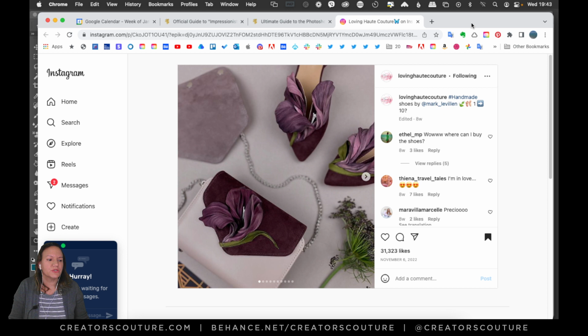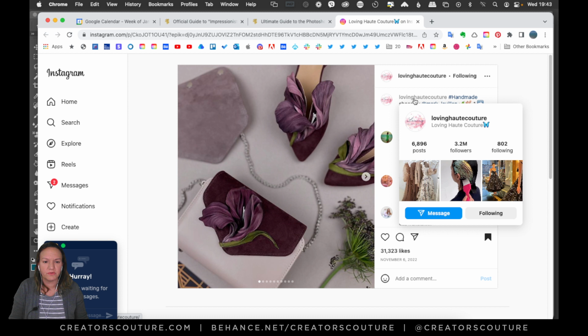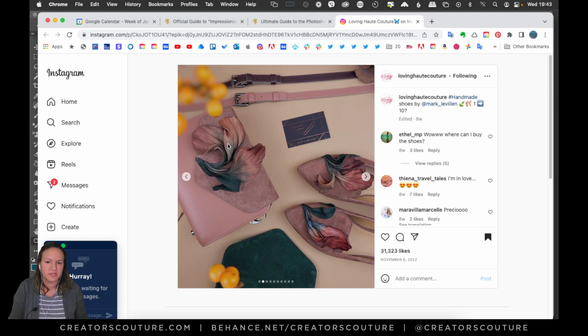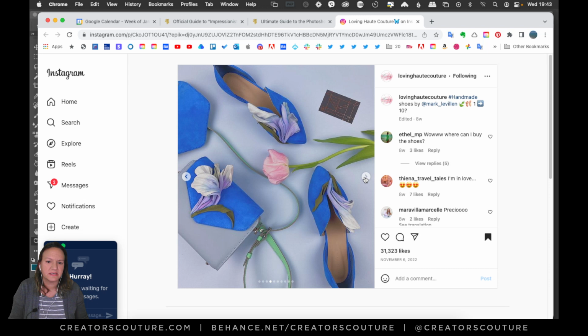I get lots of inspiration from haute couture, fashion, and all that. This is an account I follow called Loving Haute Couture, and these are handmade shoes by Mark Levelin. I saw them and I was so inspired. I thought they were so beautiful. They're handmade shoes with leather that looks like it's hand dyed, and I was just in raptures.